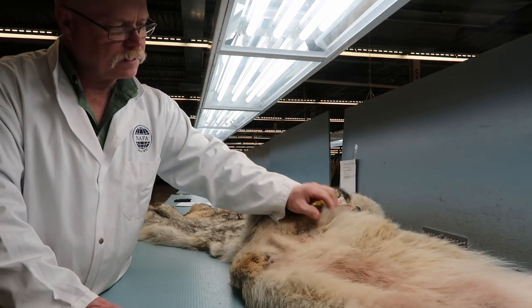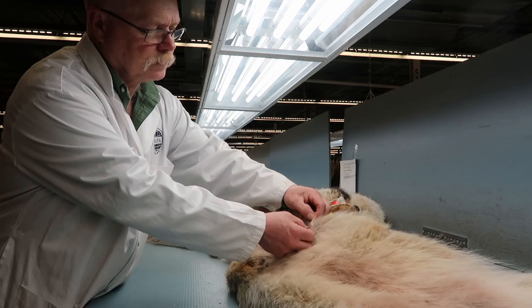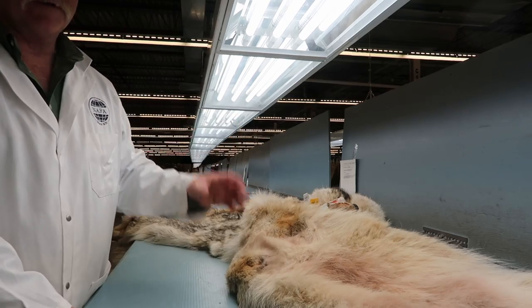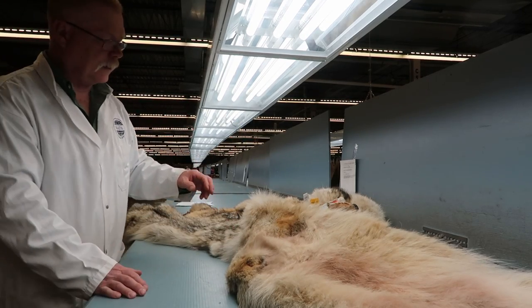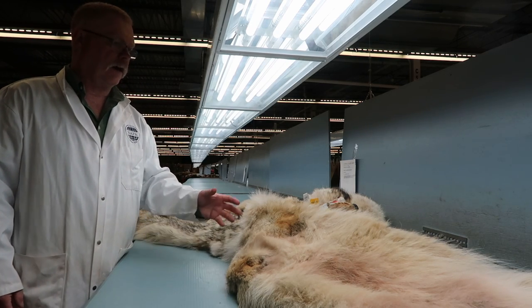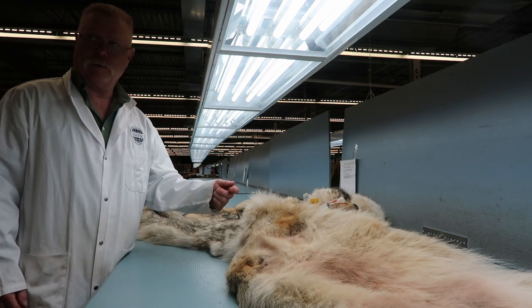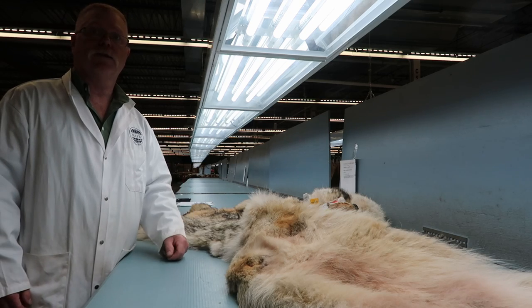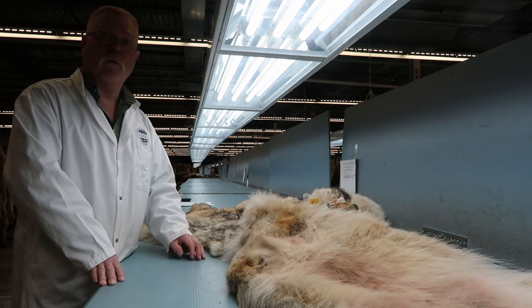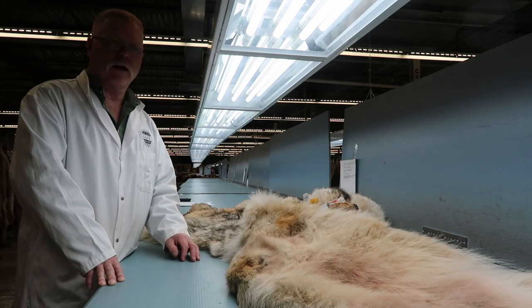And when you see obvious pieces of fat, try to get those out. If there's holes in it, if there's mud on it, if there's dried blood, try to get it cleaned up. A good way to do it is get a dog slicker brush. That's what I use all the time. You can brush in a little bit of borax, but brush it all out. Don't leave it in the fur. It's not really healthy to be breathing borax all day. And some guys go way overboard with borax. Don't do it. Use it to clean up a mess sometimes, but get it all off as best you can.